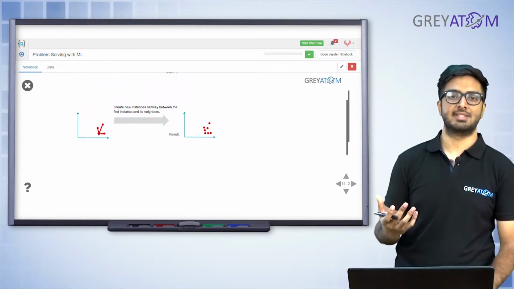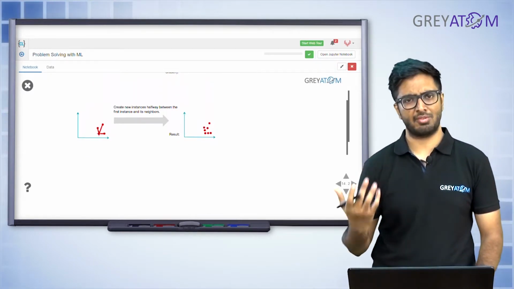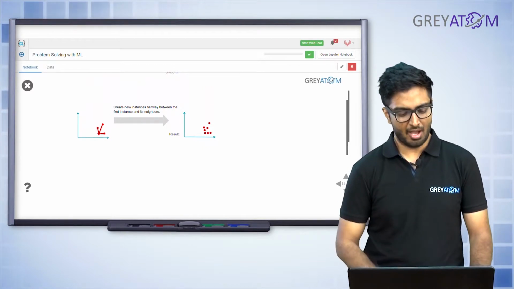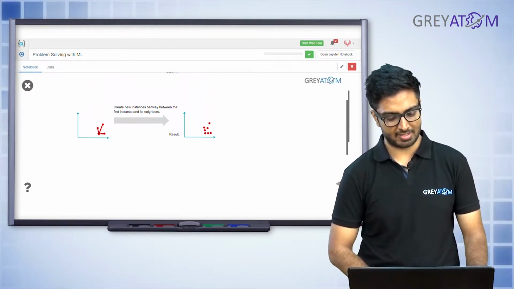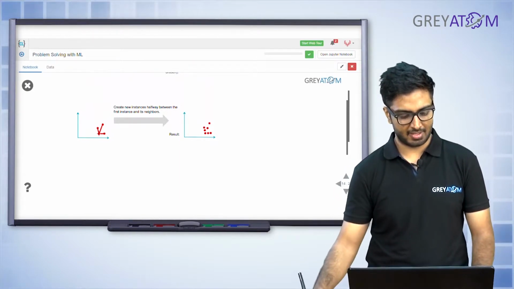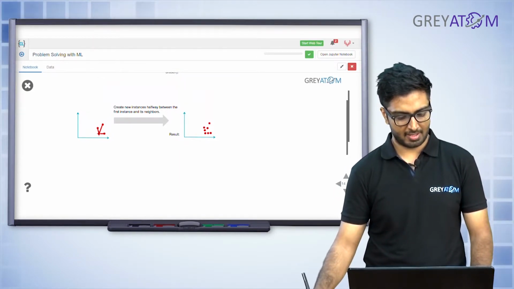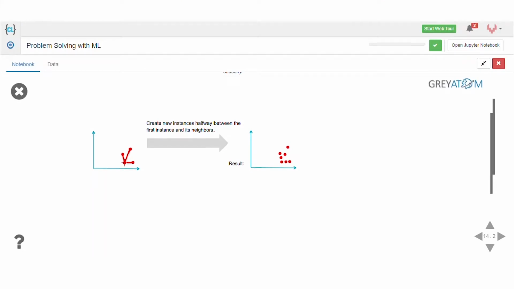So now you create a new instance, which is basically what we are anyway doing for oversampling. How do you create that new instance? It's by creating a point on each of those 3 lines, right? So you're going to create a point out here, you create a point out here, and you create a point out here. So that's the whole concept of SMOTE or oversampling techniques.